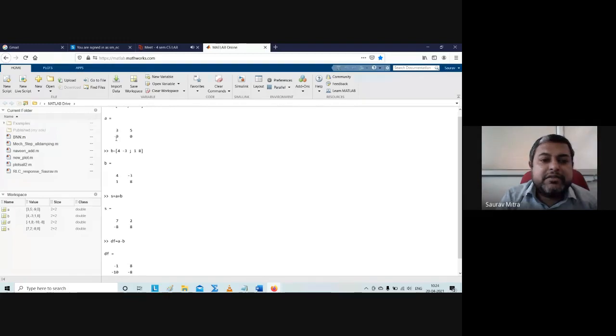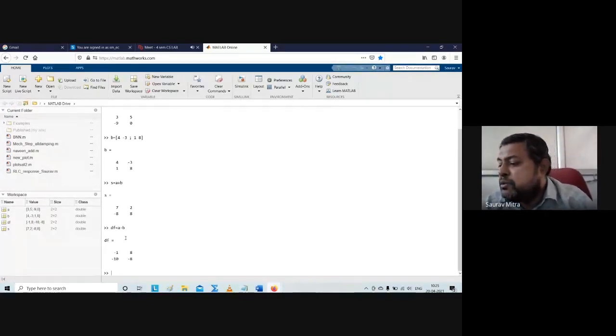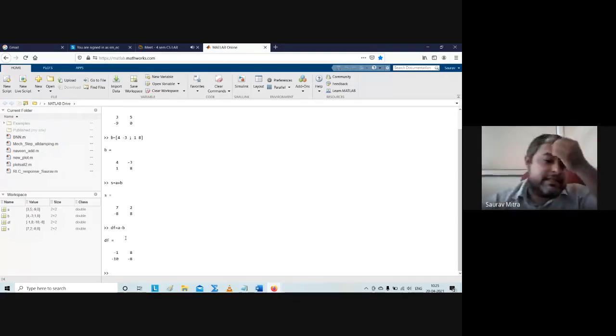A matrix second row first column is minus 9, B matrix second row first column is minus 1, so minus 9 minus 1 is minus 10, and second row second column 0 minus 8 will be minus 8. So what we have got is df. So df is nothing but the subtraction of A and B. So this is A minus B, like this.